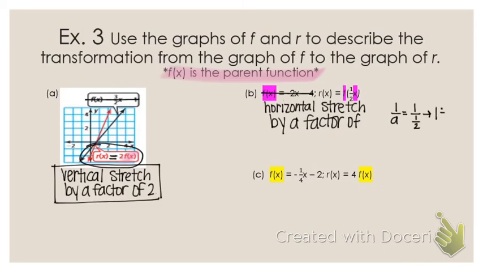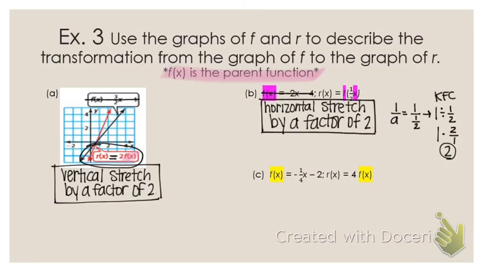Now, we're going to rewrite this so it looks like a division problem. It's 1 divided by 1/2. Have you ever been able to divide fractions? No. Okay, so right above this little problem, I want you to write KFC. Keep, flip, change. You have to keep the first number, flip the second number, and change it to what kind of problem? Multiplication. So what is 1 times 2? 2. So what's the actual factor in our answer? 2.